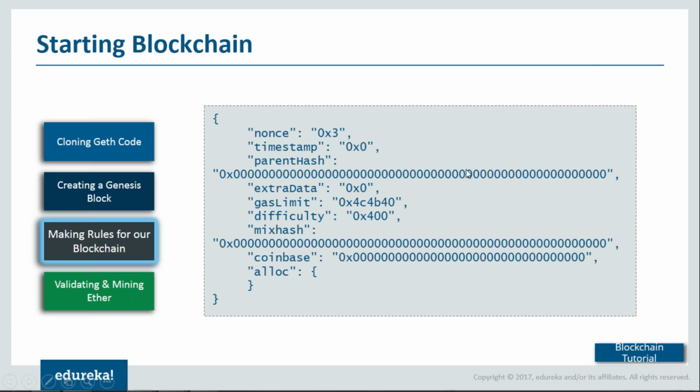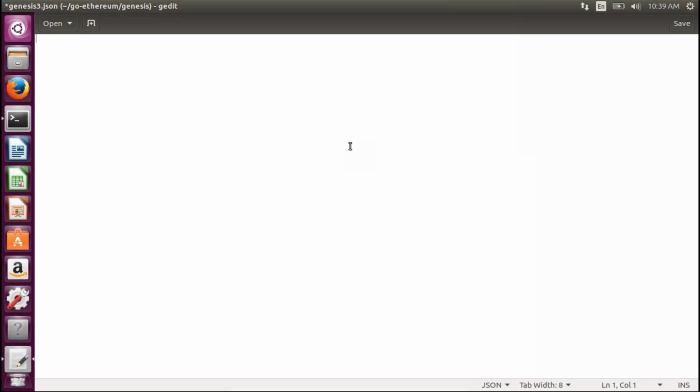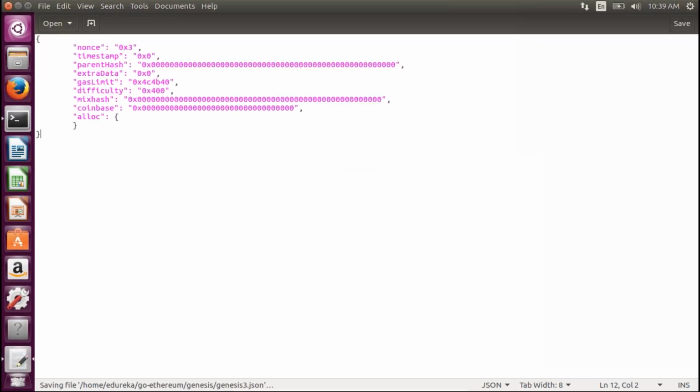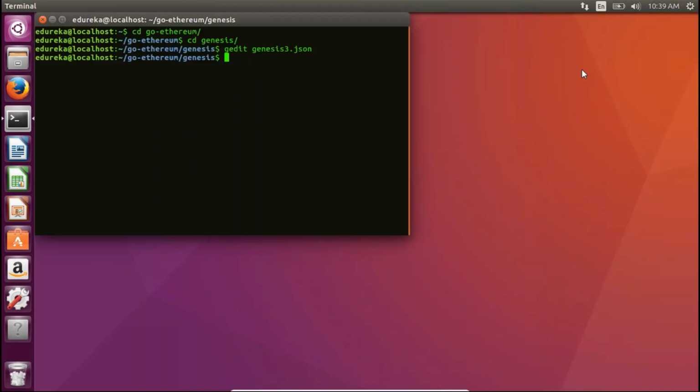Great. Now let's add this code as part of our Genesis block. I've also shared it with you, so make sure you're doing it simultaneously. Let me just add it here and save it. Once you've completed this, we are done with step 3. Now it's time to initialize our blockchain. So for that, let's go back to our presentation.